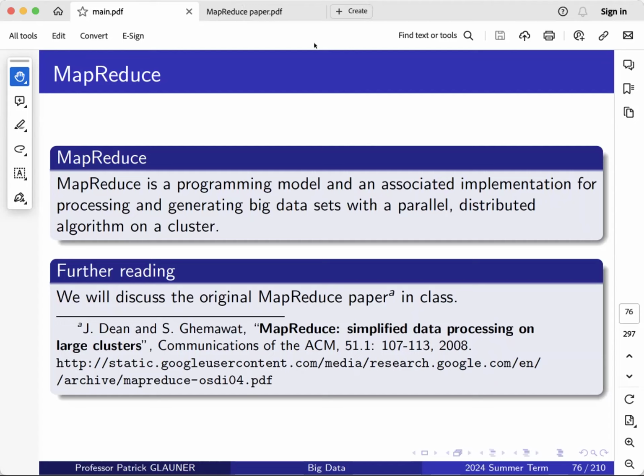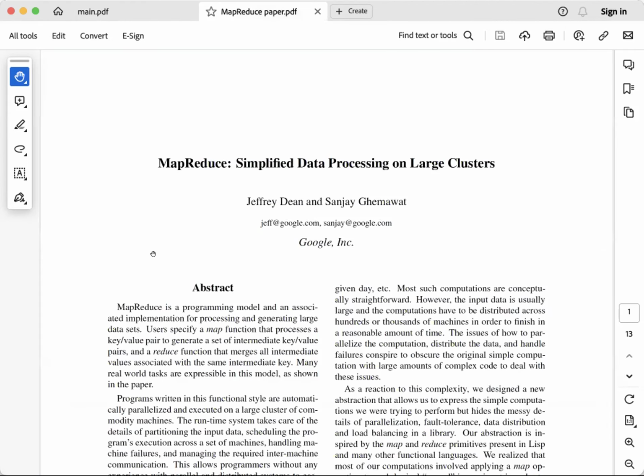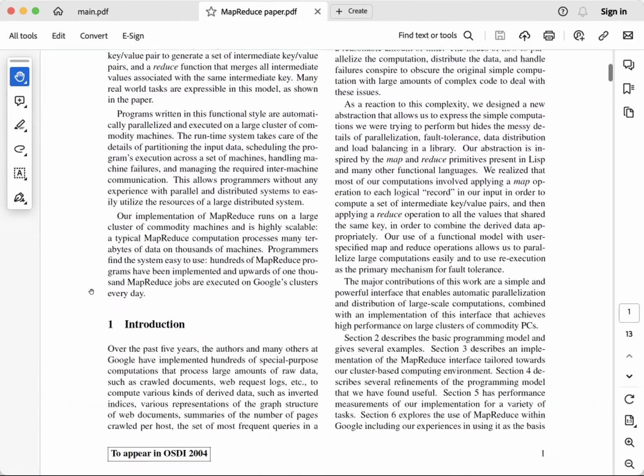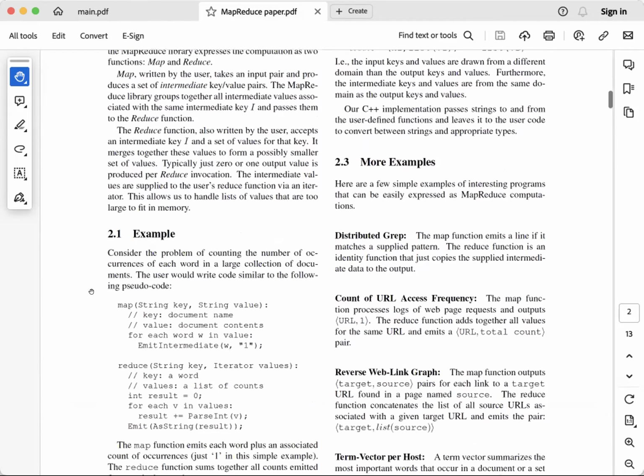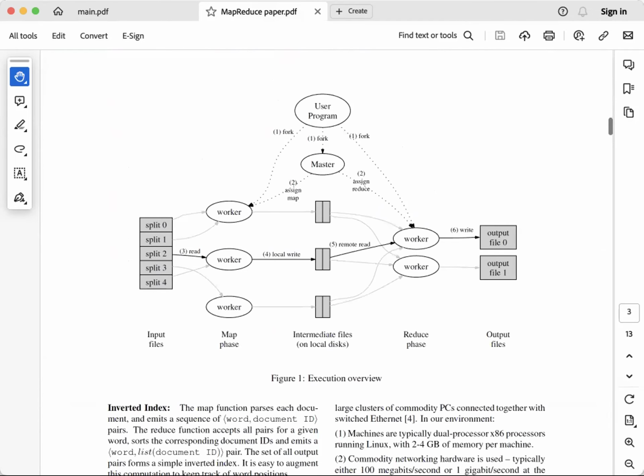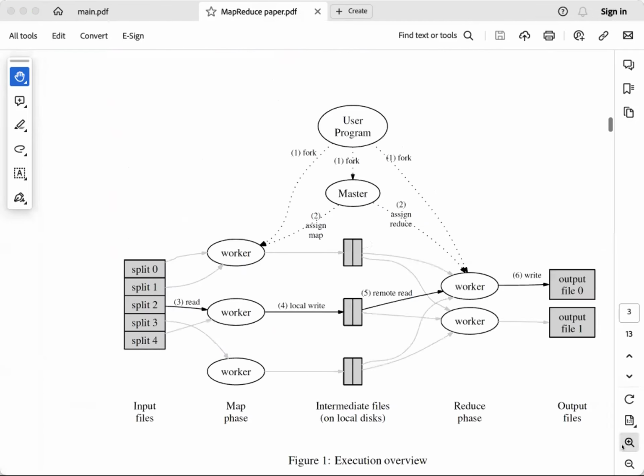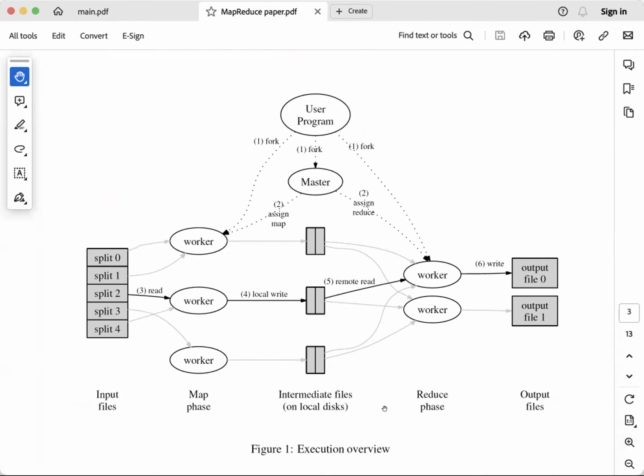So you had to rethink your algorithm problem in terms of mapping and reducing, and then the actual parallelization was done for you. And they wrote a paper about that, and I will walk you through the paper very briefly. Obviously, you're expected to read the full paper to get a better understanding of that idea. So for MapReduce, we will directly look at this figure and see what it's about.